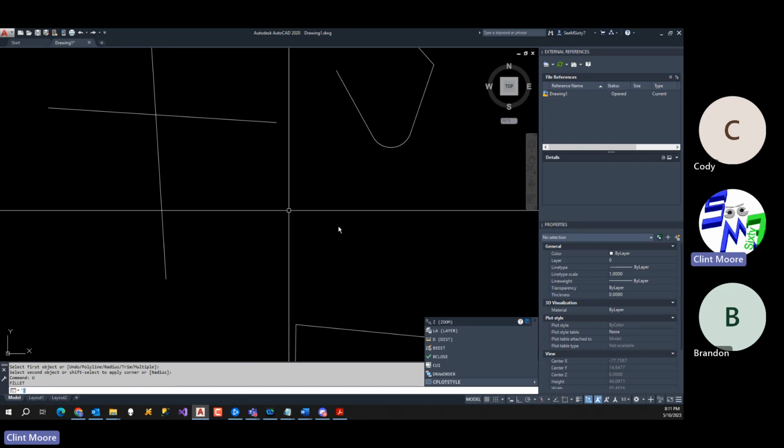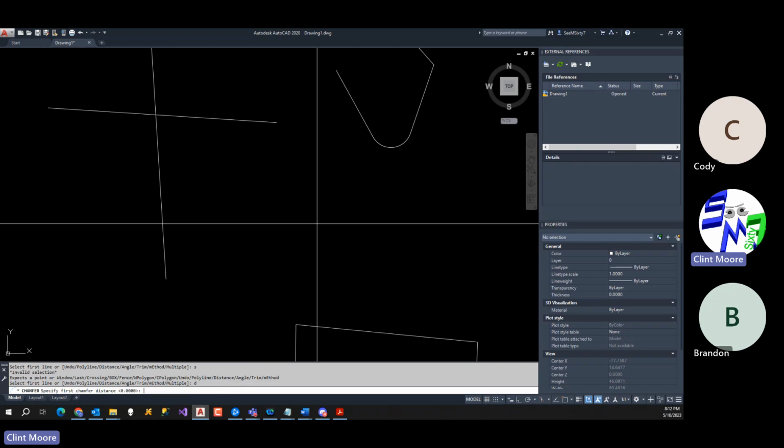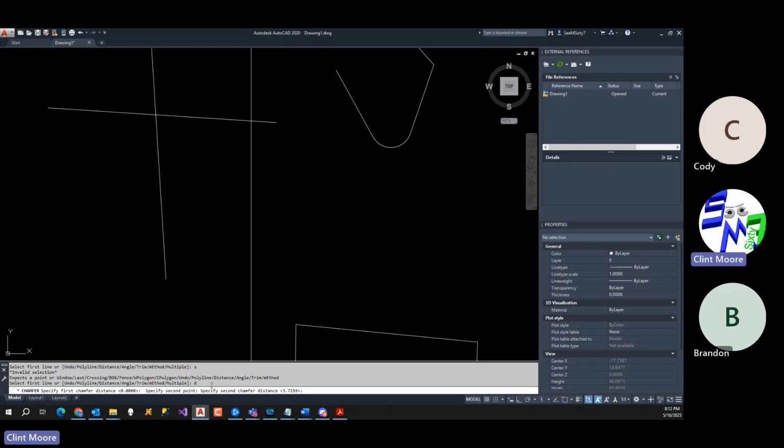Chamfer, we've talked about chamfer. Chamfer is just basically putting an angle on the edge, okay? Again, we've discussed this before. Chamfer option D is the distance. So you type in distance, and I'm going to pick a couple of distances. I'm going to say D for distance, and pick a distance here. Say I want it to be this long, and I'm going to hit enter to accept the same distance, because you can have different sizes on each chamfer edge. So you have the first edge you pick, and then the second edge you pick. So I'm going to hit enter so they're the same.